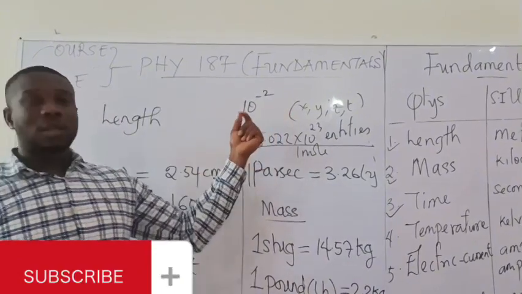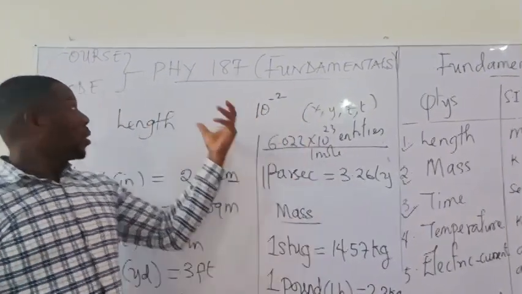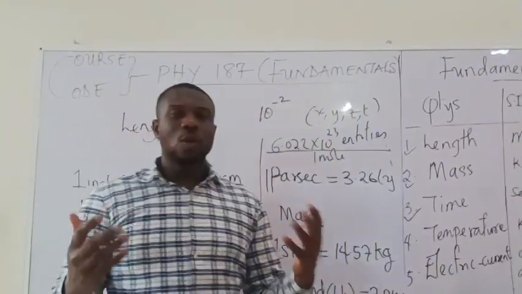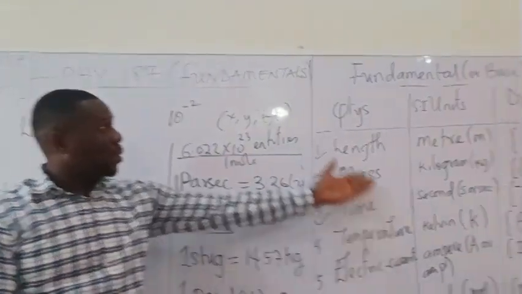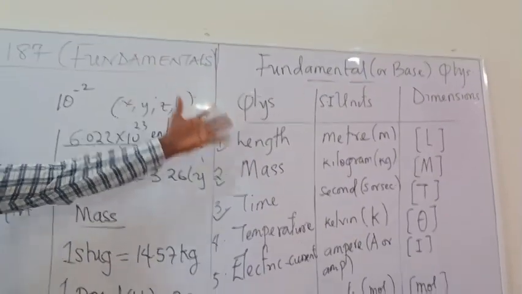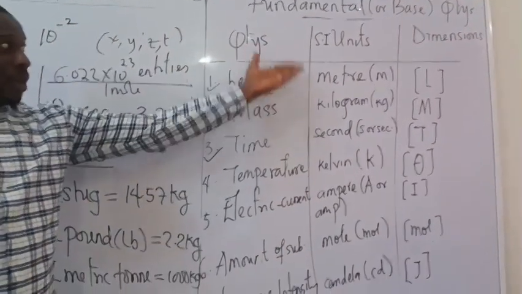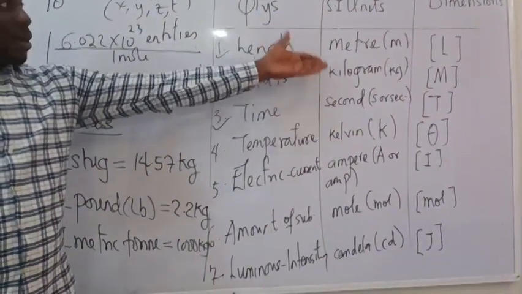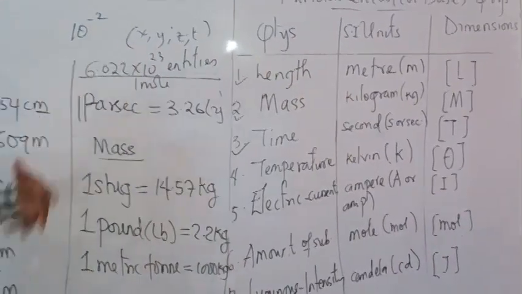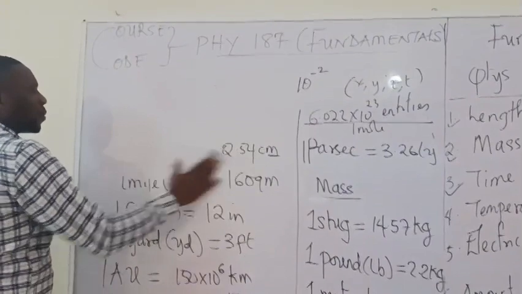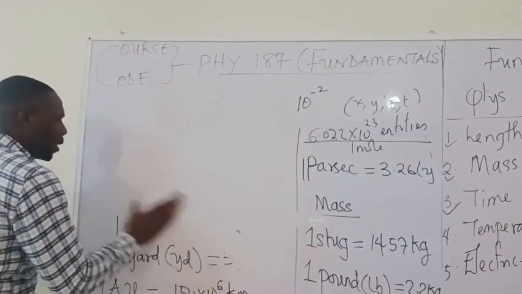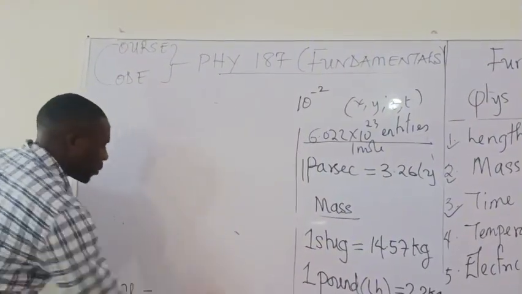This is the second phase of the second lecture in physical quantities. From the previous class we talked about a few things: what the fundamental or base quantities are, alongside their units, their SI units, the dimensions, and we also discussed equivalent pairs of statements regarding the English units to the SI units.